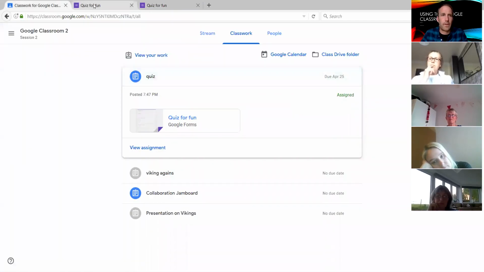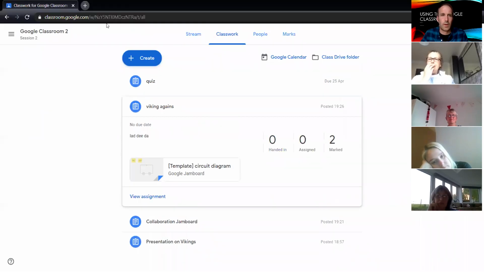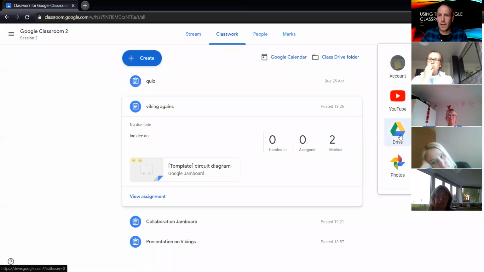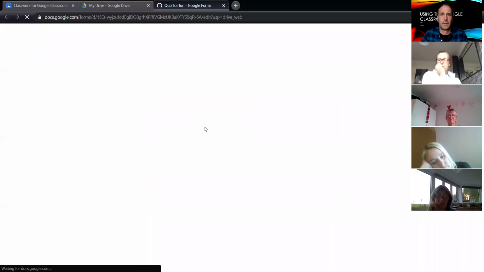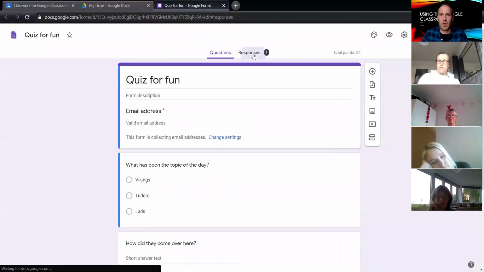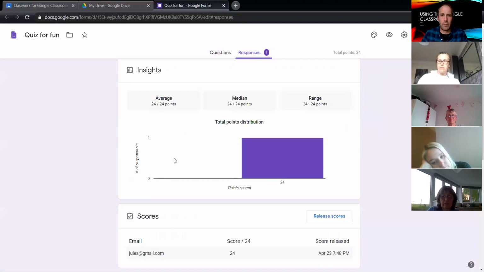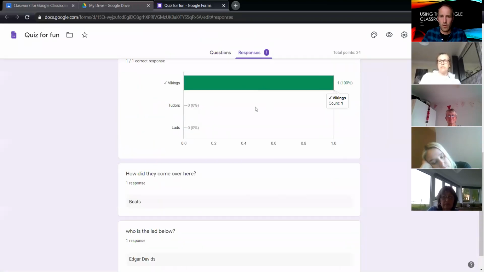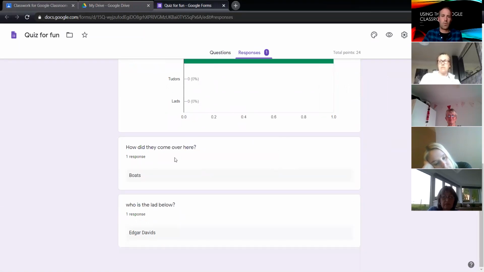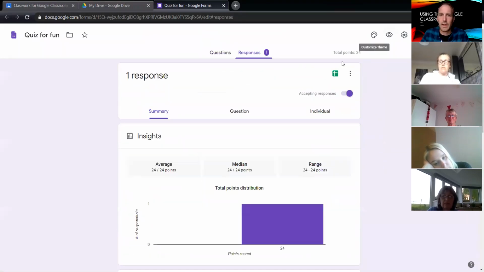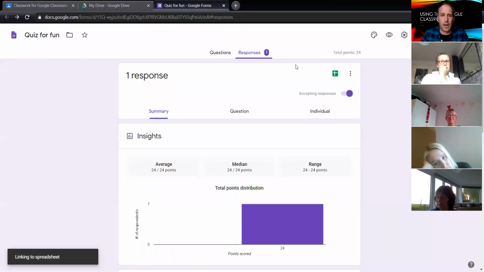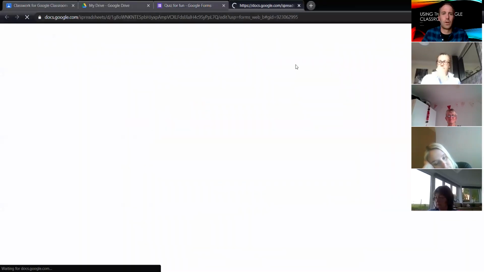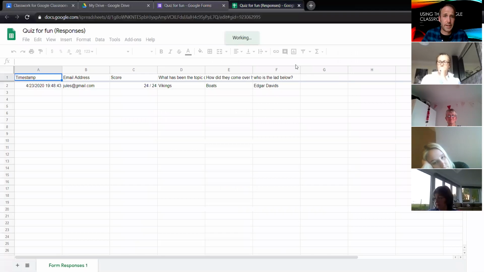And myself, if I then go to my screen as the teacher, I can go to my drive. I can see where I've set this work for them. There it is. And I can see the responses I've had. It'll tell me the average scores in the classroom. It'll tell me all the data about who's given what answer and where they came from. And the key thing again, just for you, is bang, it will create a lovely spreadsheet for me. So if I do want to go into data, it's there.